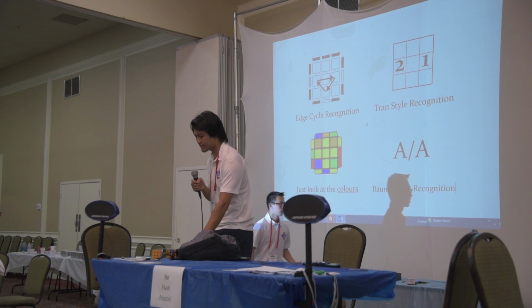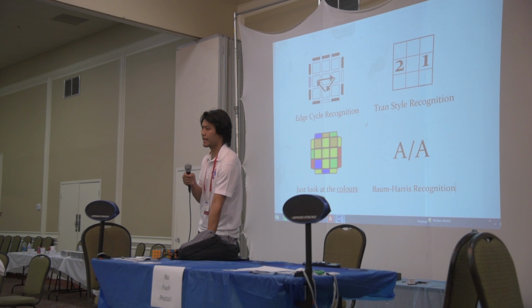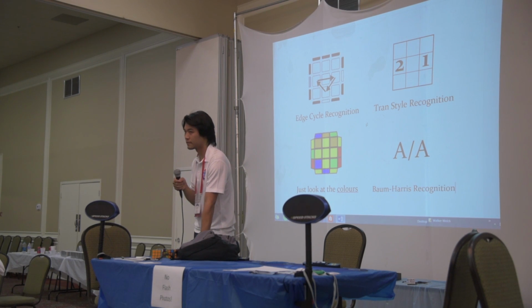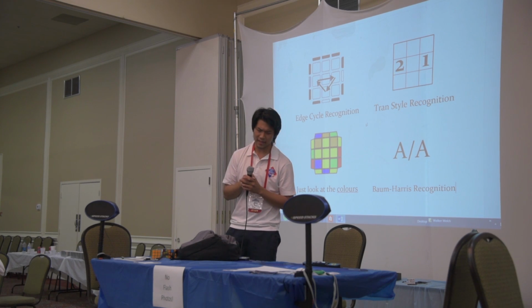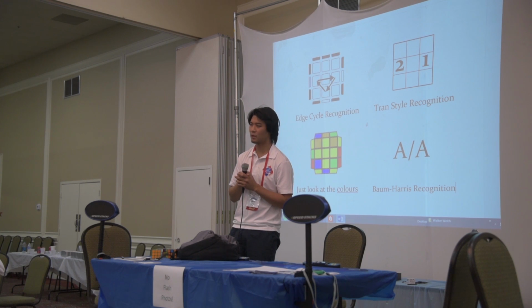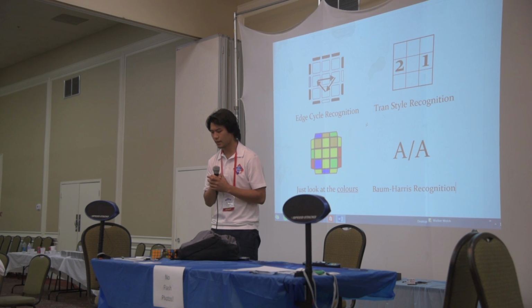And another thing that people say is bad about ZBLL is that the algs aren't good. Have any of you actually tried generating PLLs? The fact that we have nice PLLs is actually a minor miracle. And if we can generate nice PLLs, ZBLLs are easy. It's all about the time and work and effort that we put into it.